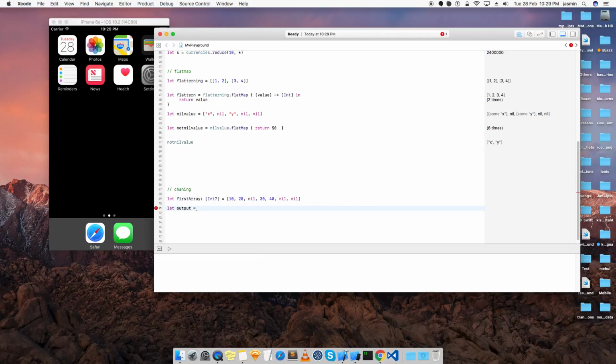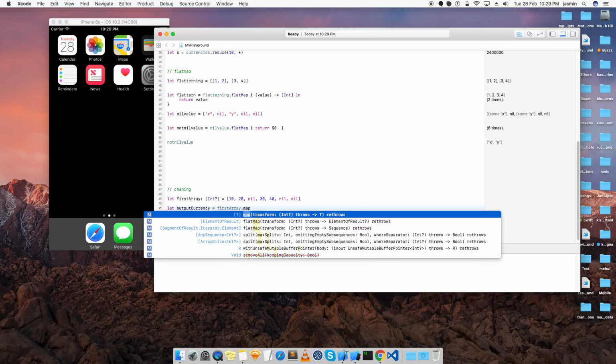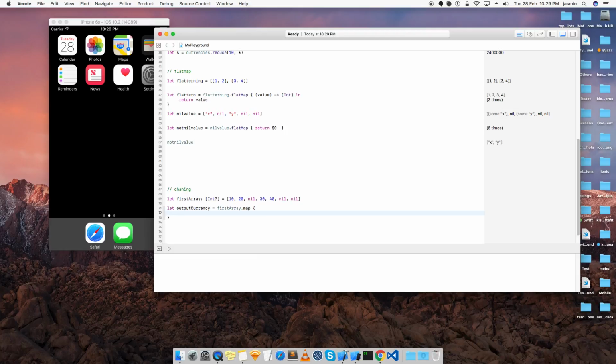What we have done in the map function: first array looping through all this integer array and converting into the string of currency dot map, returning the shortcut dollar and value.